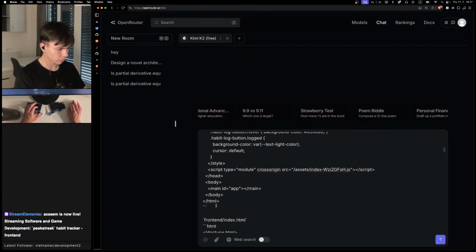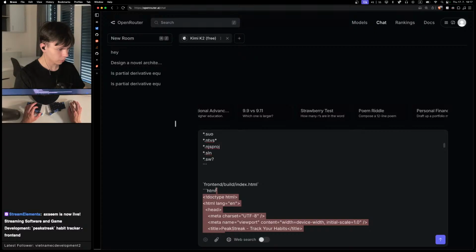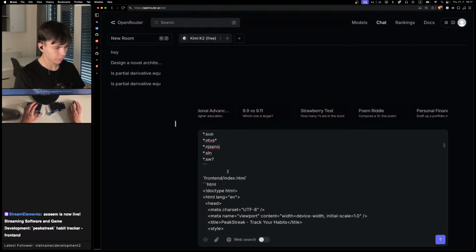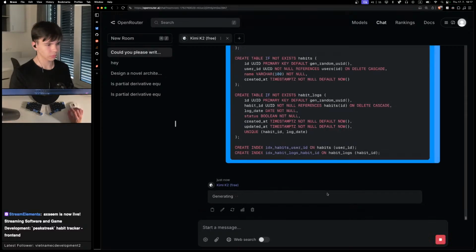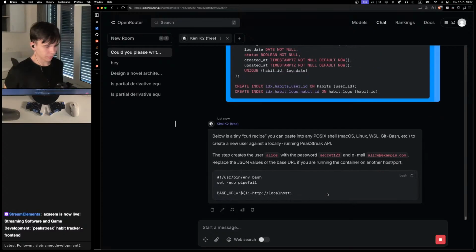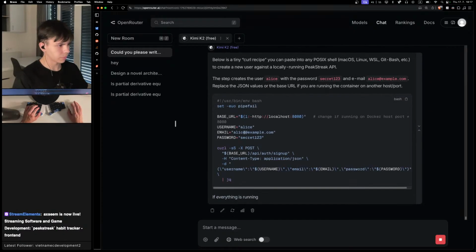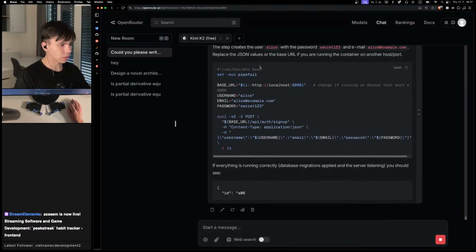No, I'm doing something weird. Yeah, this one remove. Send. So I'll call it without the front end. And we'll see. Well, it's a tiny curl recipe.